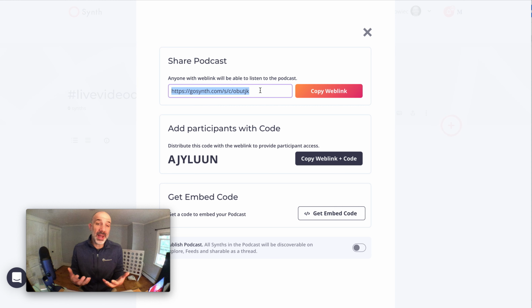Now, I have a lot of options. If I just want to use this as a tool to push audio out to my students, I can add audio to this podcast whenever I want to, copy that link, and drop it into my Google Classroom section, Canvas, Schoology, anywhere you want students just to consume your ideas. The nice thing about this as well is you can run Synth on your mobile phone or on your iPad, and whenever you're ready, just add a new 4-minute audio segment, and then it auto updates. The kids have the link, and they can listen to you.